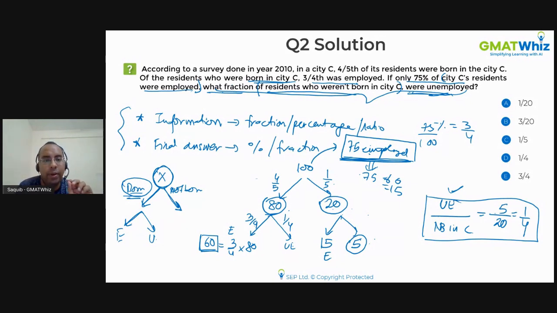Now the mistake most of you would have made is you read unemployed, you thought it's 5, you took 100, and you simply did 5 by 100 to get 1 by 20, which is still okay, I would say. When I say it's okay, what I mean is those of you who marked B or C, you made a calculation mistake or you did not even read properly. Like those who marked 3 by 20, what I feel is they did 15 by 100. That means they read it as employed. So you're not even reading properly. So that's a note that you may want to make.